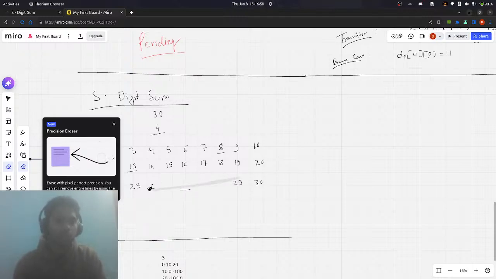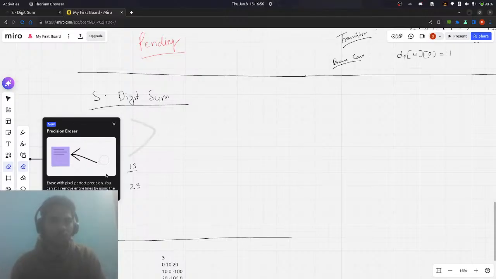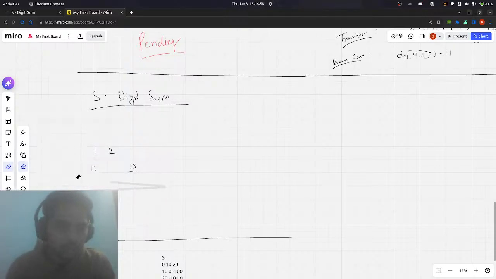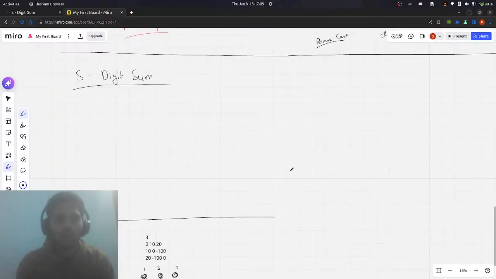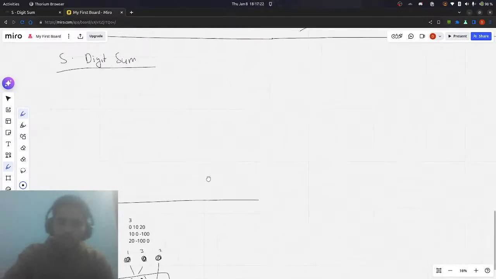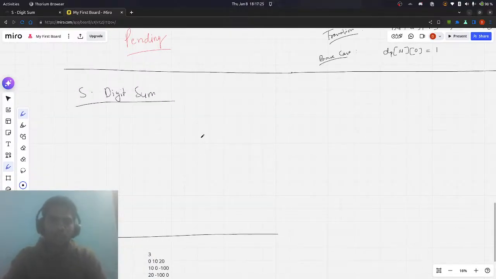Okay, so this problem was out of my scope. I couldn't even think how to begin, how to start thinking about this. So basically, this was out of my league, and so I took some help from the internet and different YouTubers, and now I think I understand how this problem is supposed to be solved.